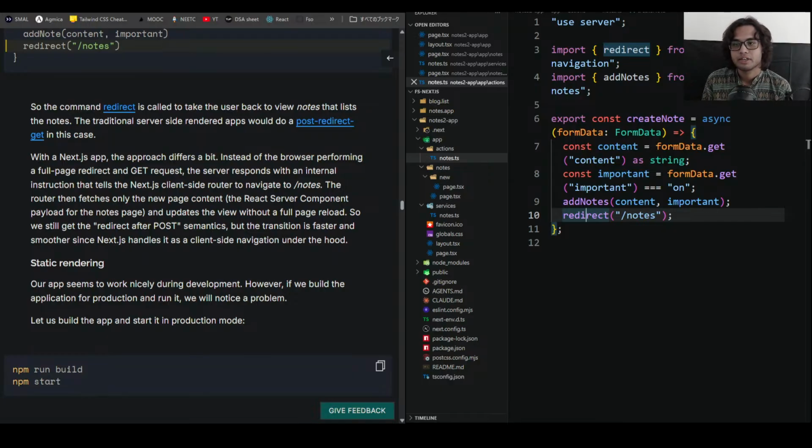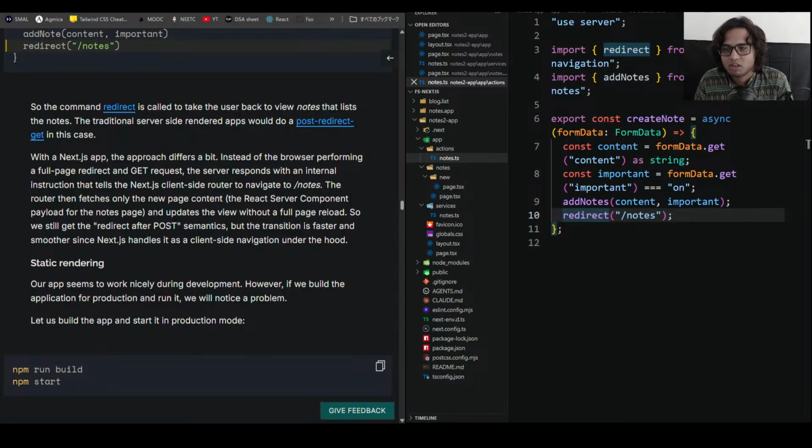The router then fetches only the new page content, the React server component payload for the nodes page, and updates the view without a page reload.